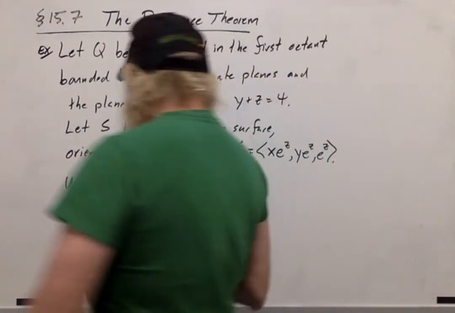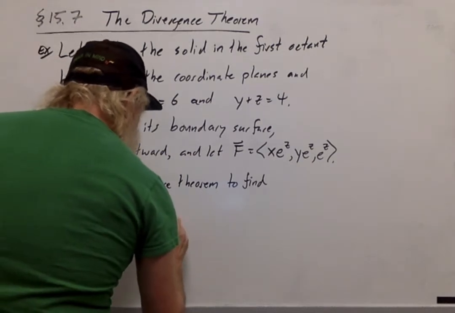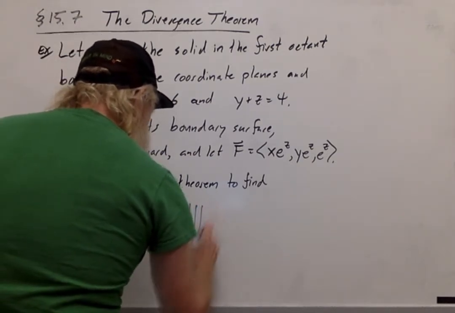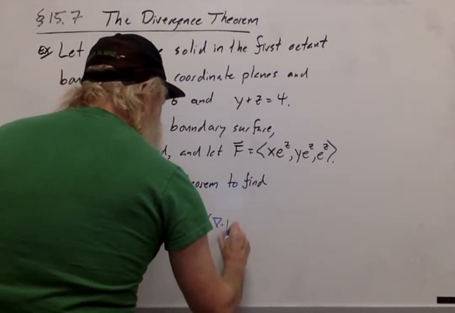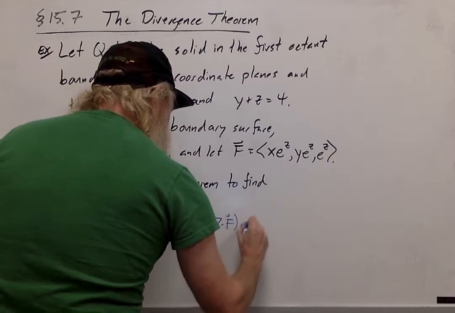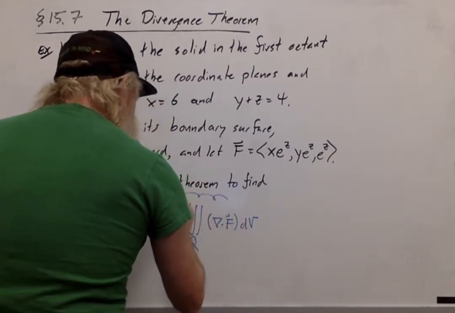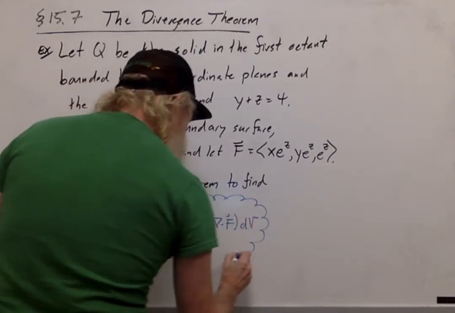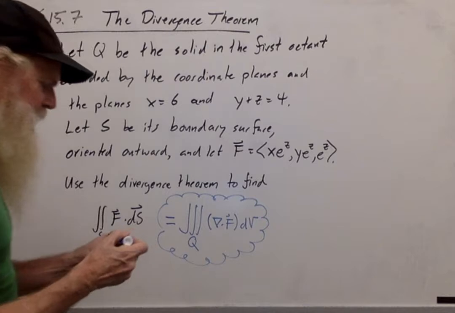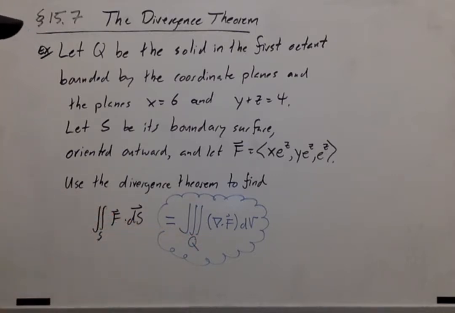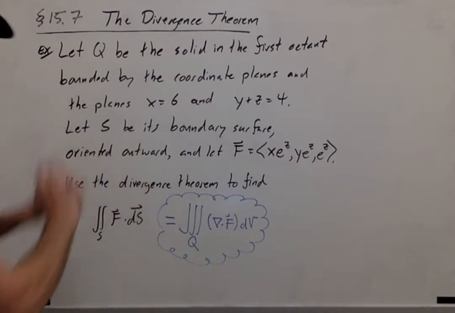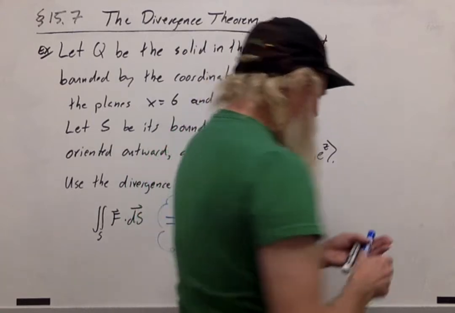So what we should already be thinking is that we're going to be changing this into the triple integral over the solid Q itself of the divergence of F dV. In the previous videos, when we did example 1, we saw that it took maybe 4 or 5 times as much time to calculate the integrals over the surfaces as it did to find the integral over the interior. So let's begin by figuring out what the shape looks like, and then we can erase a bunch of this stuff and carry out the integral.